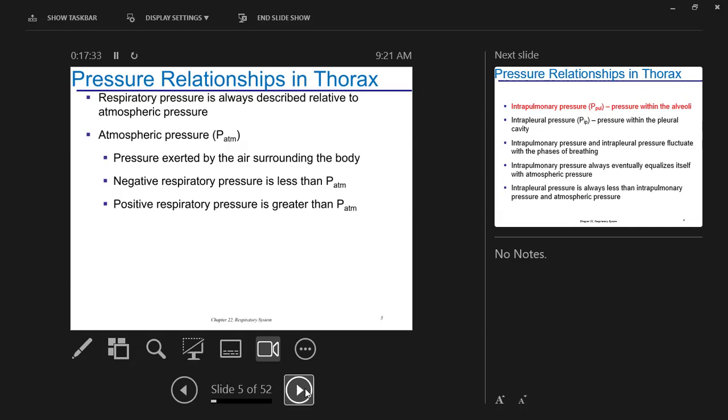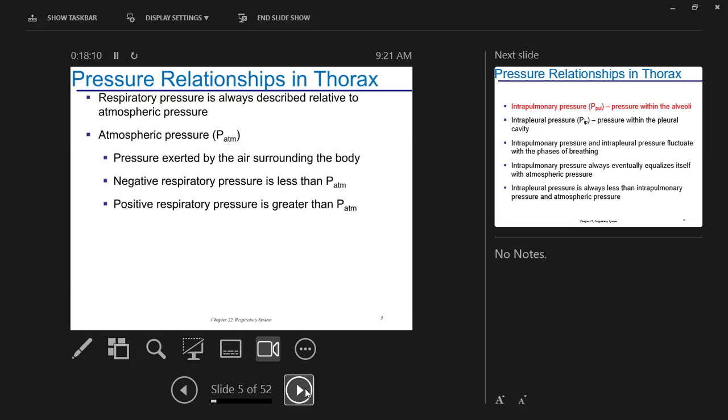And so the amount of air pressure now is slightly negative. The air pressure in your lungs is slightly negative when the volume increases. The outside air pressure hasn't changed, but now you're slightly lower inside the lungs than the outside air pressure. Guess what happens? You have higher pressure outside and lower pressure inside, and your mouth and nose are open. What's going to happen? Which way is the air going to go?